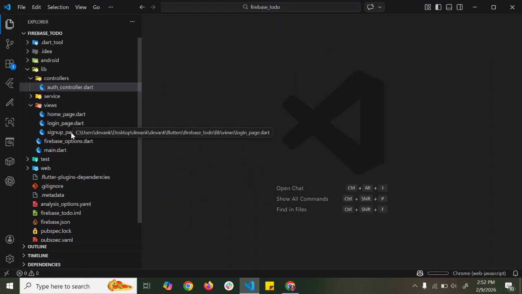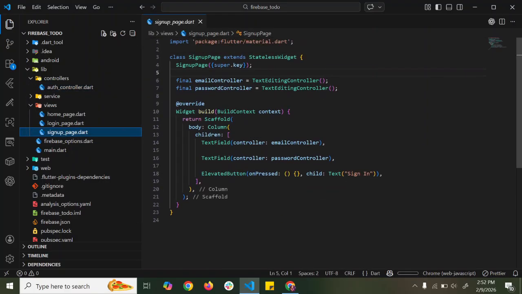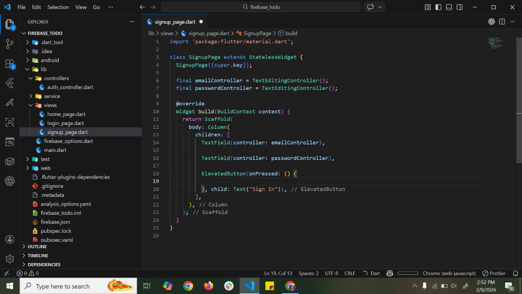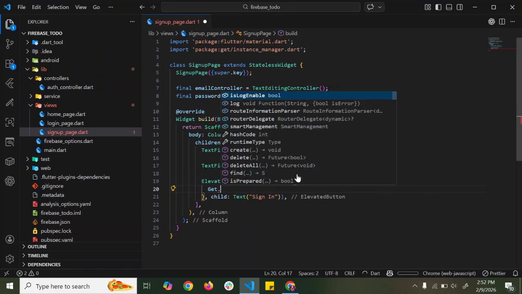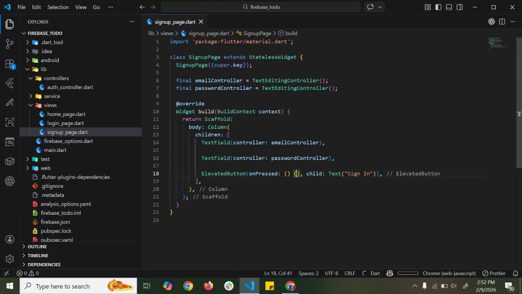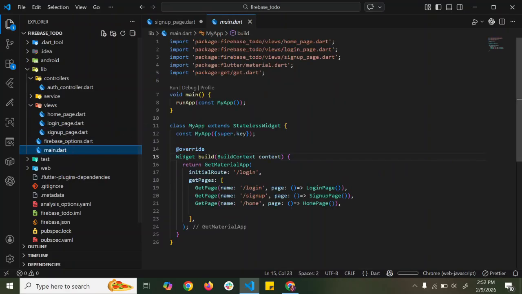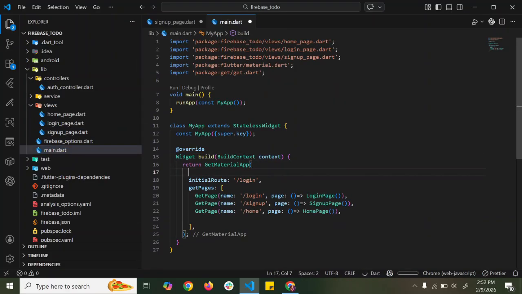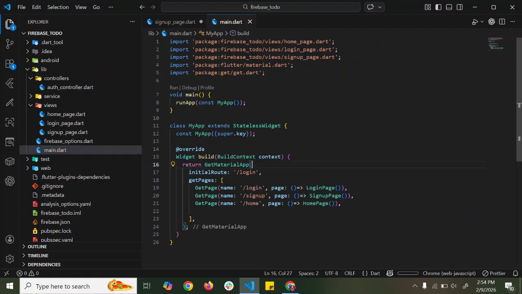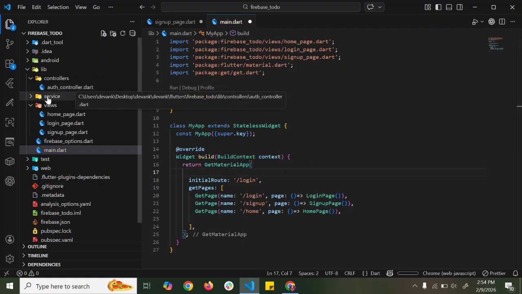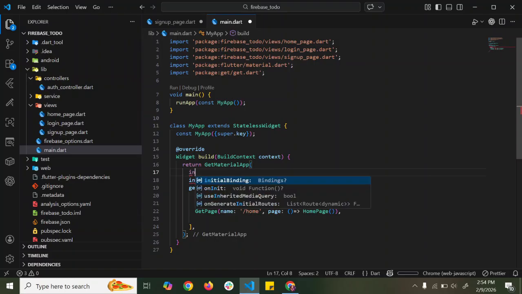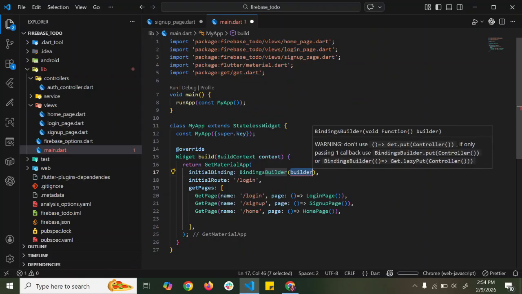And similarly, come in, we need to go to sign up because we need to sign up something. Okay, so in sign up, what do we do? We say get dot, oh sorry, first we need to have access. Now we have a state, so first of all we need to tell which one. We only have this state controller, and there is a binding we have. So we have a bindings builder. Inside of this we will create a function.